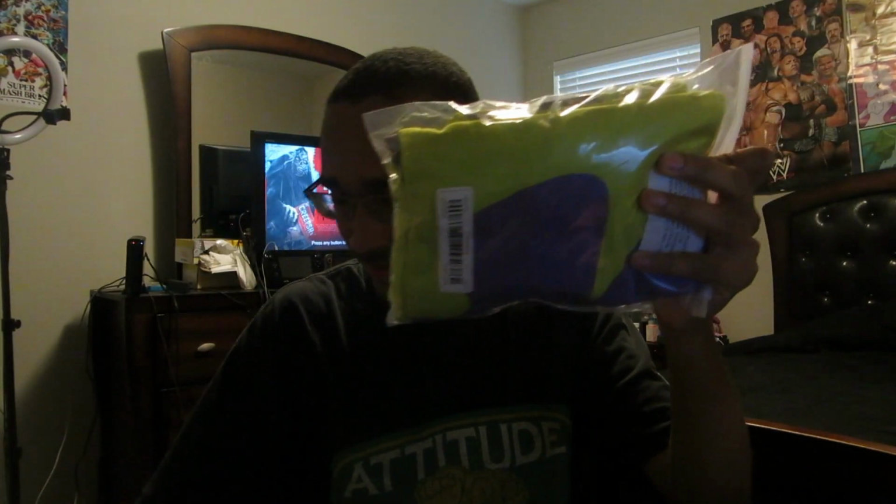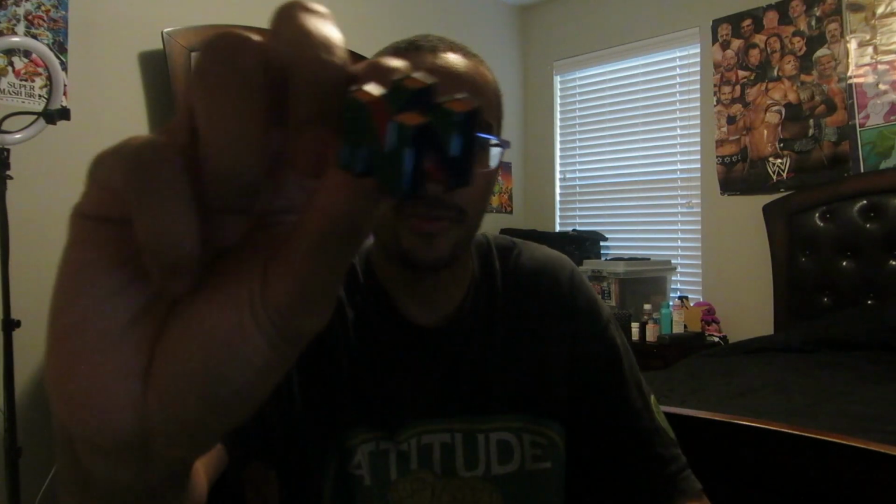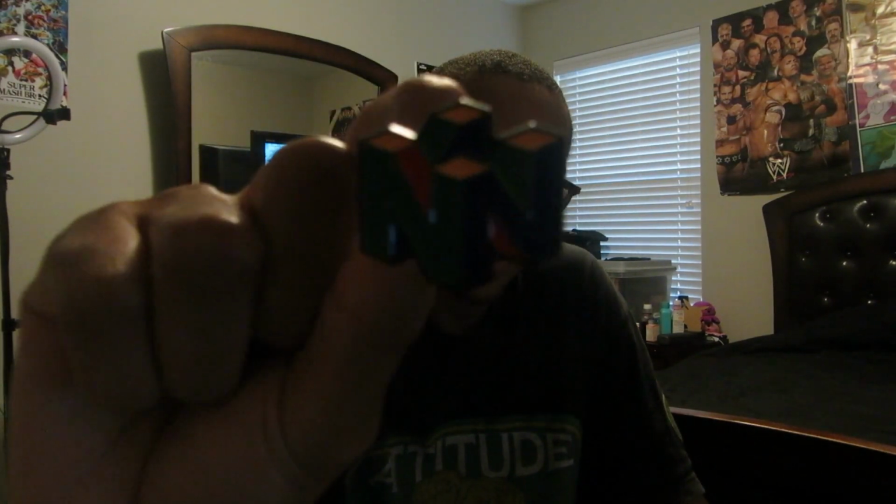Finally, last but not least, what's this? Hold on. Oh yeah, look at this. This Nintendo 64 logo. Almost forgot about that. This Nintendo 64 logo pin. I love it. I'm gonna keep it.